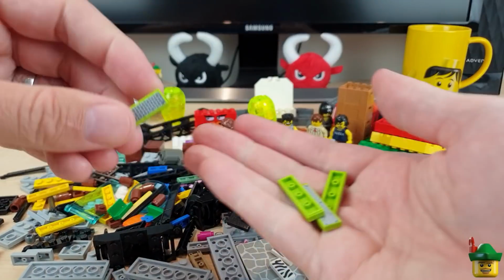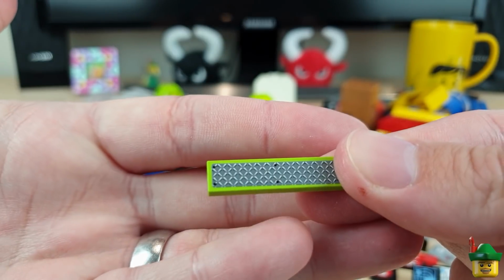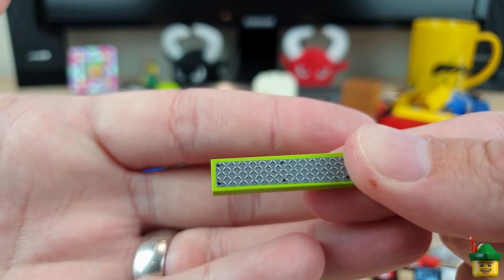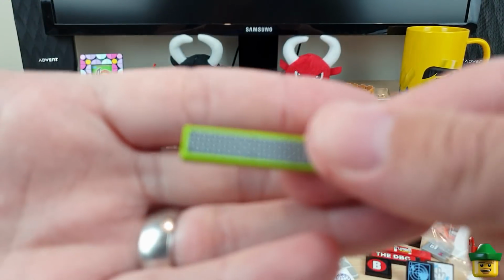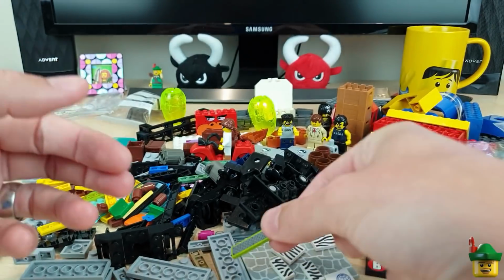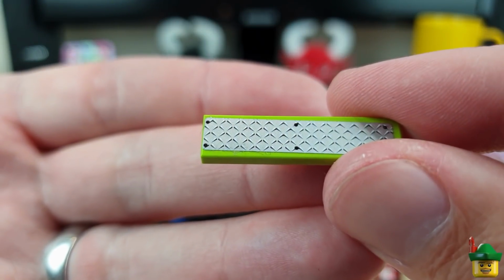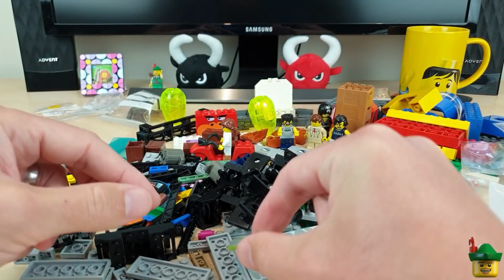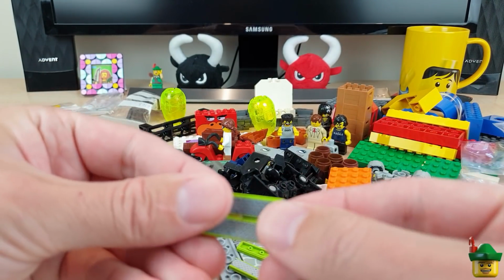4 tread plate tiles. Yeah, tread plate addiction. So that's the one it's supposed to have. So it's supposed to be the darkest type for the bottom step. I'll take it off a lime tile and put it on a grey one. That is not the one I ordered, but I'll still be able to use it. It's the silvery one. That'll be one of the top steps. Then we've got another dark one. Yeah, another 2 dark ones, so that's good.